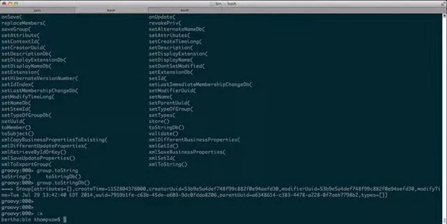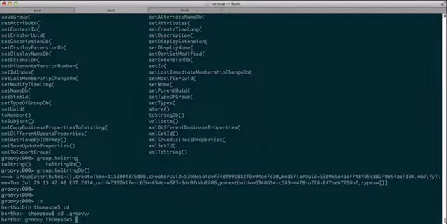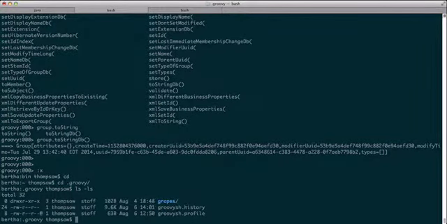So the first thing is Groovy will create a directory in your home directory called .groovy, and there's a file called groovyshell.profile, which will be created, or you could create it for yourself.